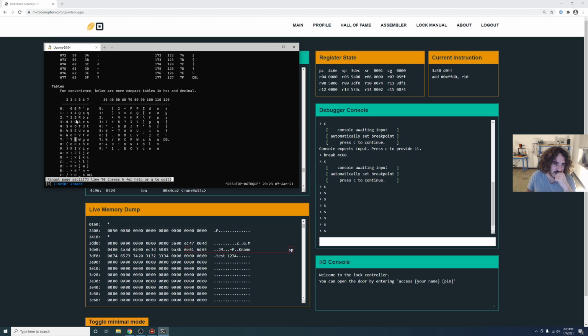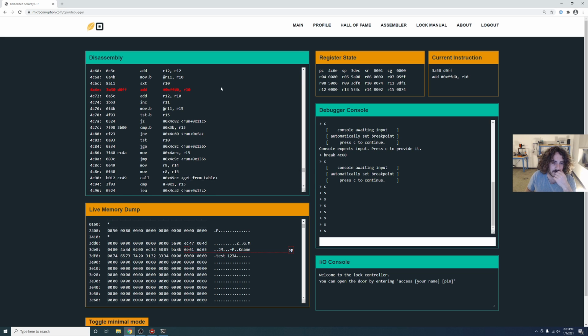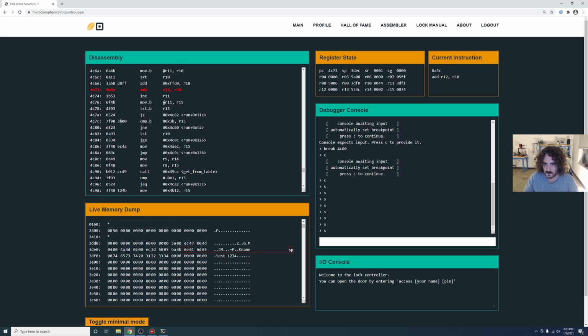I wonder if it's because it's in hex. So it's subtracting G basically from R10. And it adds R12 to R10. Then it increments R11.